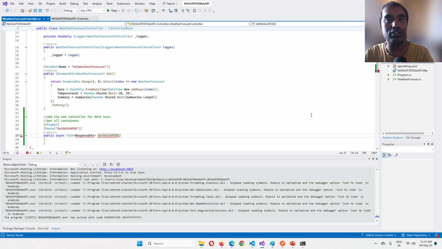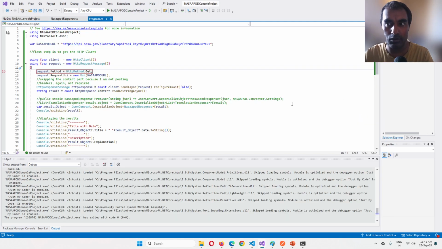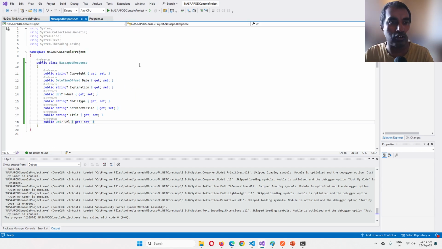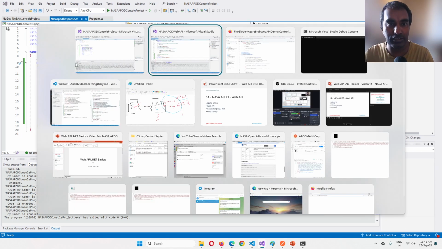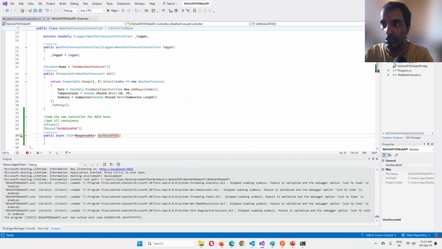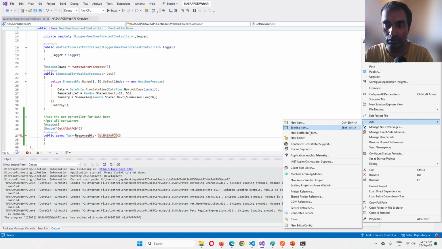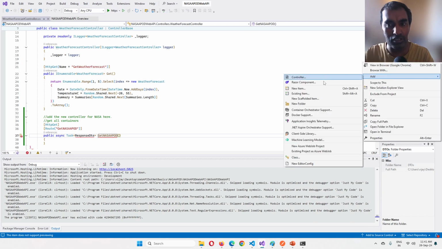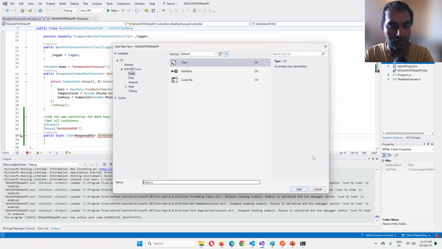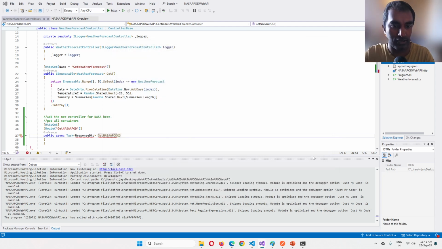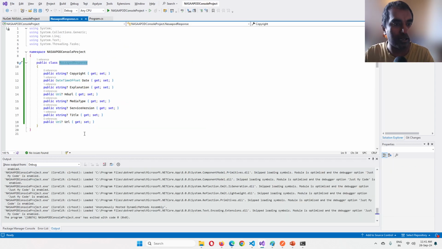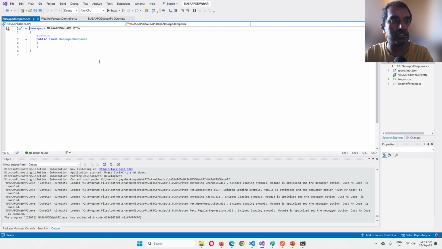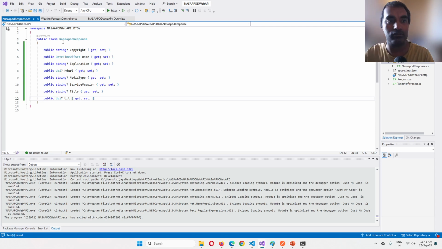But what I do want is the class that I created in the previous project. What was that called? I'll go back to my previous project. I have this class called NASA APOD response. So I'll copy the title, come back to my project. Here I'll create a folder and I'll just call it DTOs for now, even though it doesn't make much sense right now. I mean, it does make sense, but I'm not going to go into explanation right now. I'm just going to call this NASA APOD response. I'll go back and take this class code and put that here. Good.